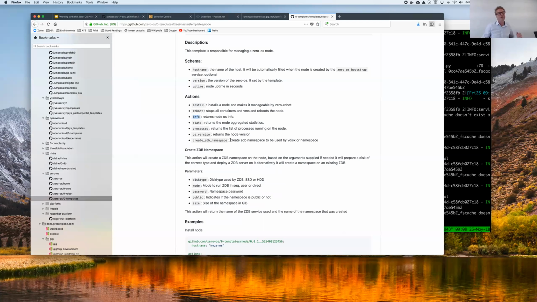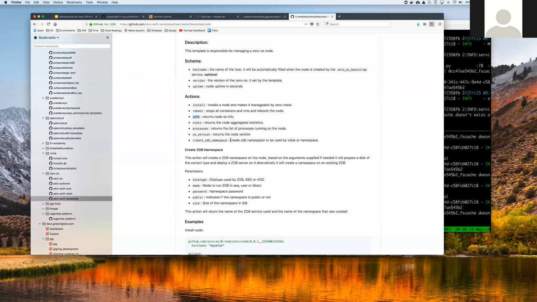I'm not fully up to date yet on that part, but as far as I understand, we'll need the node service when we are going to work with a gateway service, because the gateway service will then use the node service to know what the namespaces are of the 0DB. This is an example of something that I will talk more about when I understand it better, in the next session. Basically, just a word on the create ZDB namespace action.